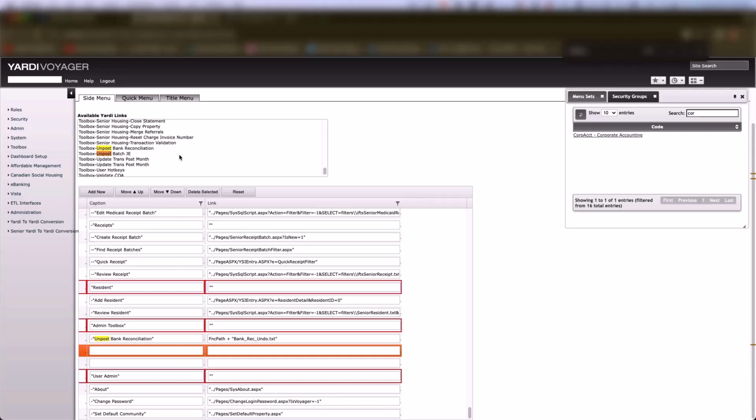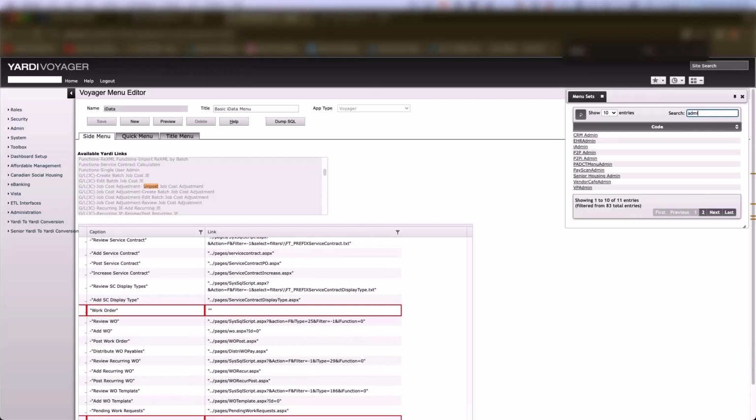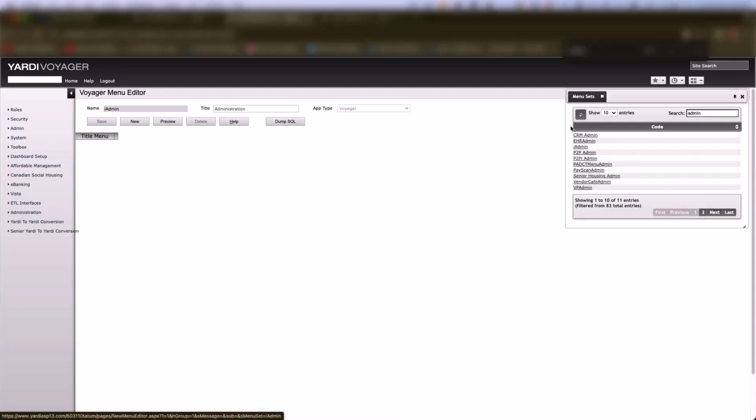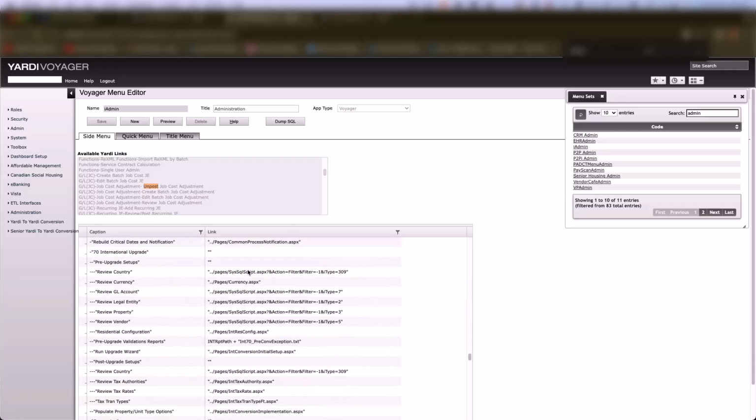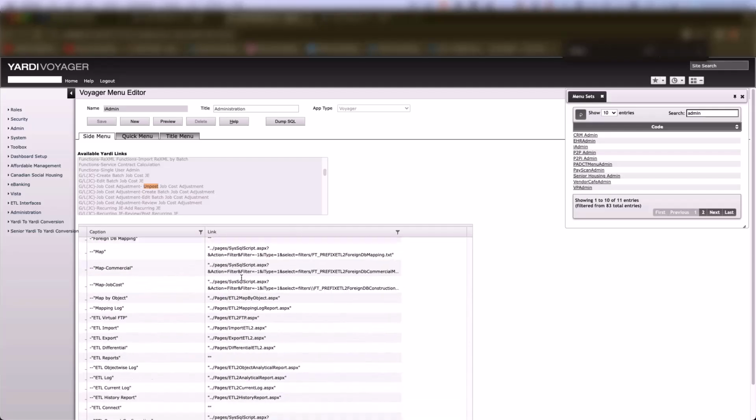There you go. It's right under the bank reconciliation, unpost batch JE. But I don't want to show you that way. I want to show you the other way. So again, since I have the orange click, I can double click there and get unpost, or I could do it this way. So let's go to the admin role like I started to go to, and let's find an iAdmin. And then I just want to show you this way to do it as well.